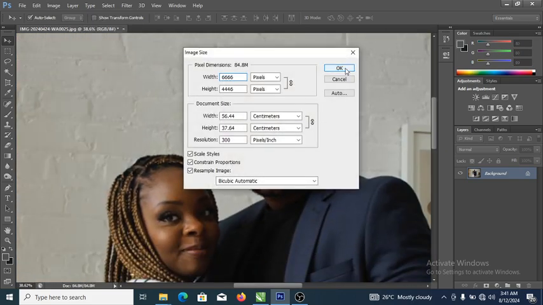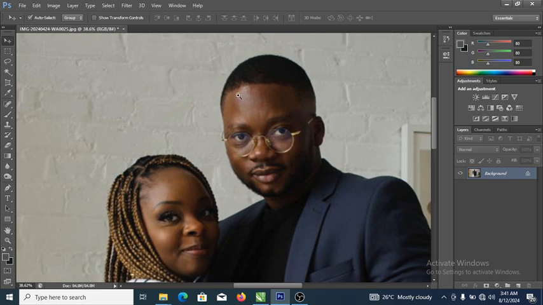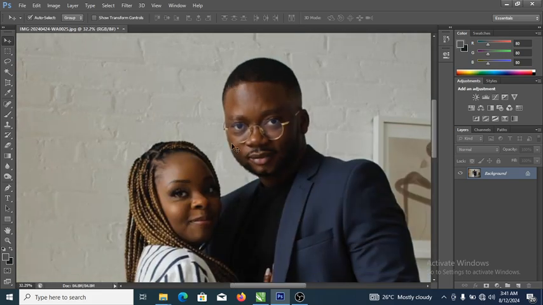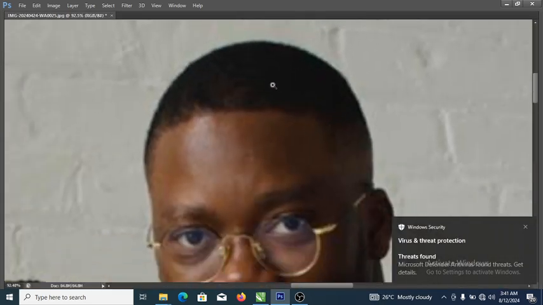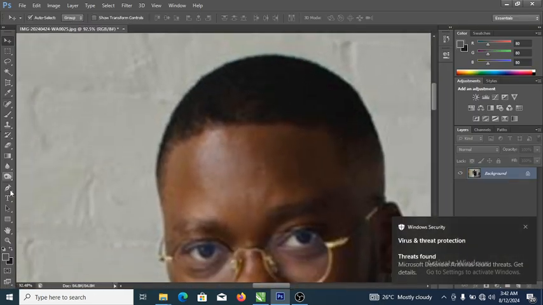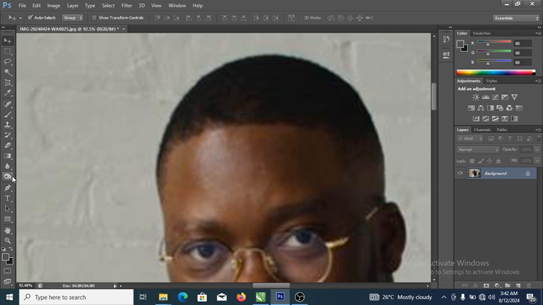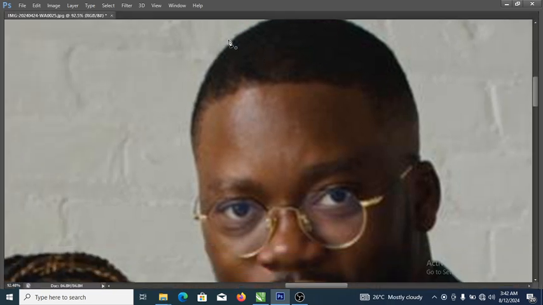Actually we have it, it's a higher resolution, so let's hit tab to have a full screen. Then you go over and zoom up. Right now let's go back. So we just have to use the pen tool right from Photoshop. This is the pen tool. So go ahead, let's trace. Hit tab to have a full screen. Then let's go ahead and trace.